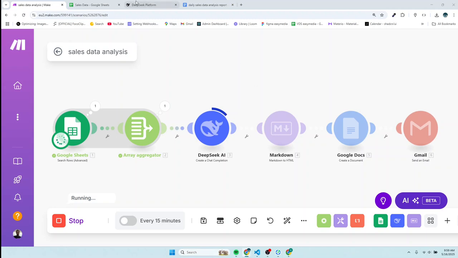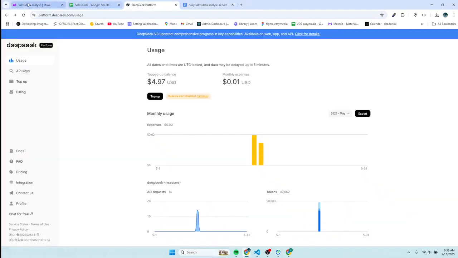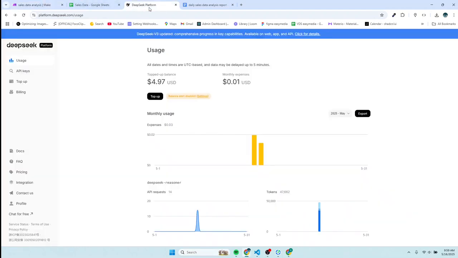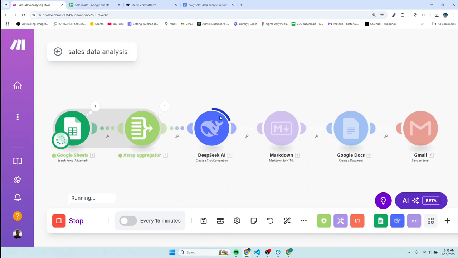It's slow, but if you're going to use this for a normal production workflow, you may need to get a higher package, which is going to be faster. But again, you can still use this one, because if this report is going to be generated once in a day, then it's not going to be crowded, because one request is going to come into your workflow every day.